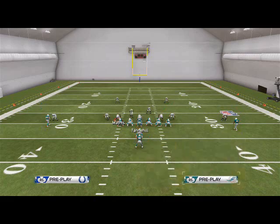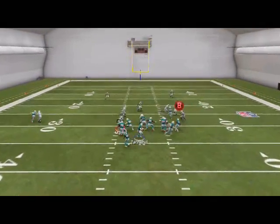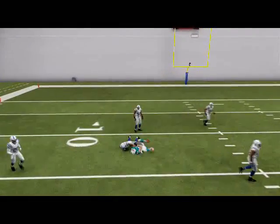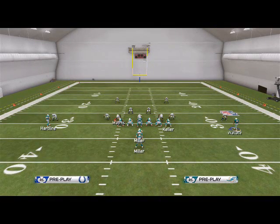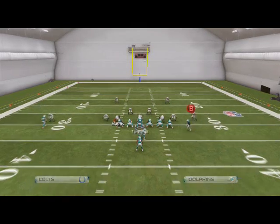If that's not open, then we continue to go through our progression. Typically, if that's covered, that definitely means that this route to Keller will be open, because that normally will mean cover two sync, stuff like that, which the post routes typically will beat. If the post routes don't beat the cover two sync, then the drags will. So one thing or another is going to be open.